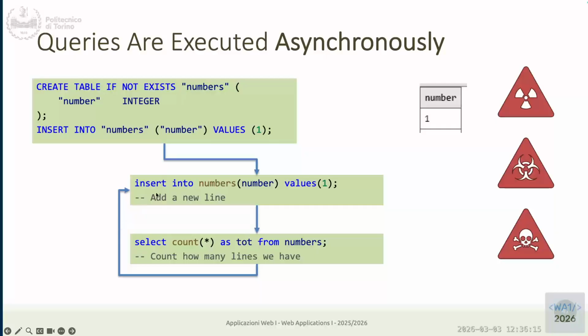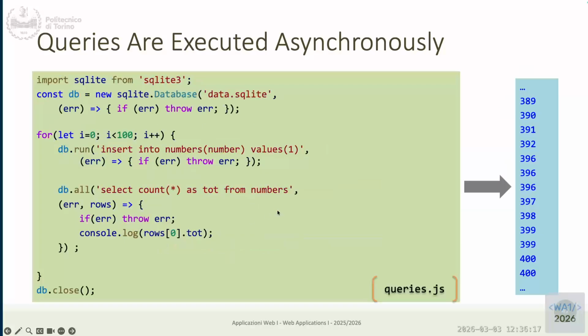But since these inserts and selects need to be run inside the asynchronous statement, this will be the code corresponding to what I thought before. So, okay, I have the database. I have a loop of 100 iterations, in which I run an insert, and then I run the count. And then I iterate and I repeat again. The issue is that the word "then" that I used is not in the code.